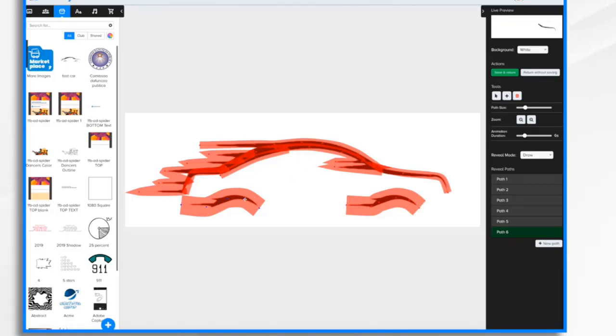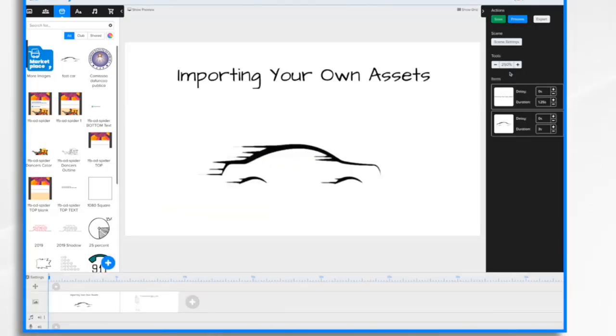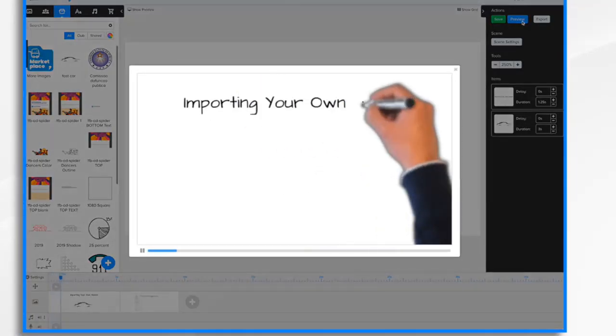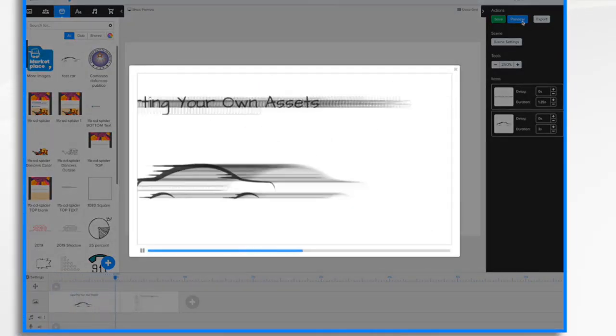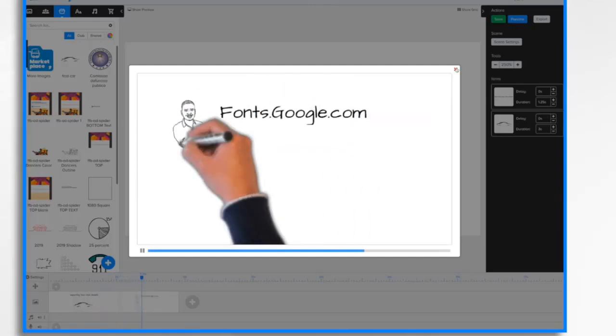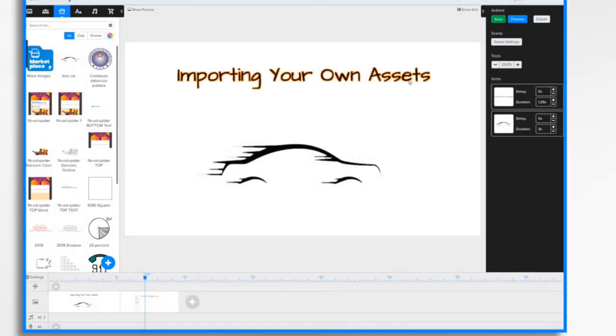Sometimes you want to delete a point. So what you would do is click the delete button, and you'll notice when you hover over a point, you can delete it now, okay? And then if I want to add a point, I'm going to click plus. So let's take a look at it now. Save and return. Preview. It's going to take a little bit longer for it to draw because it's a 6-second duration. And that looks fine. That was with the drawing effect.